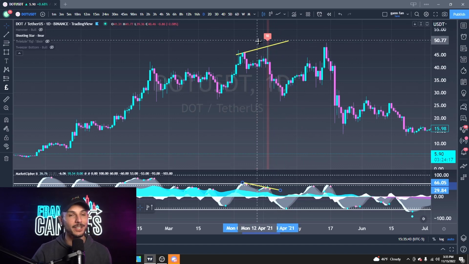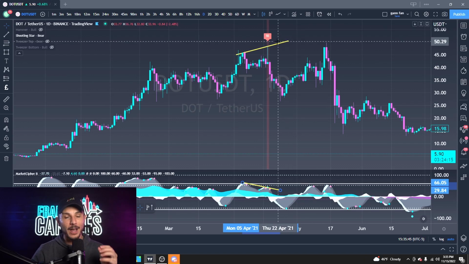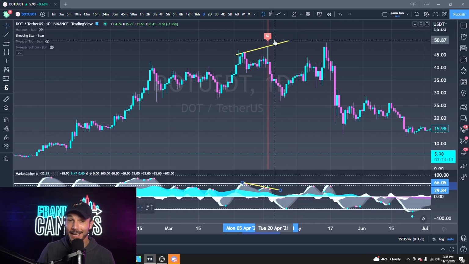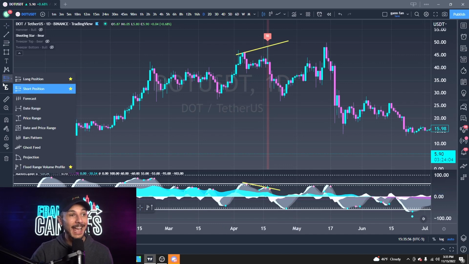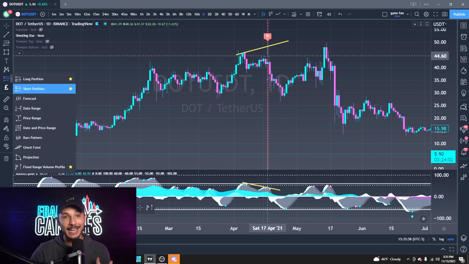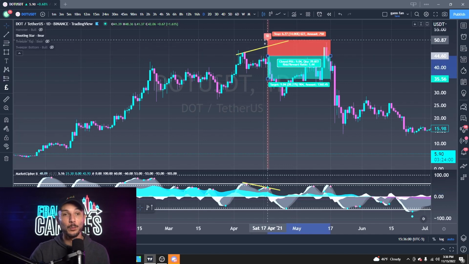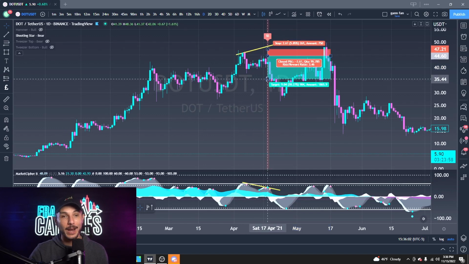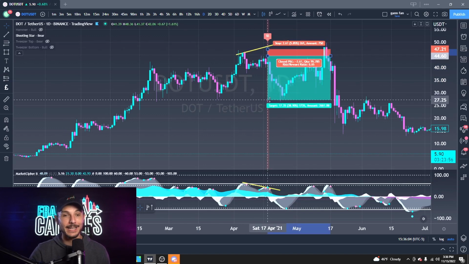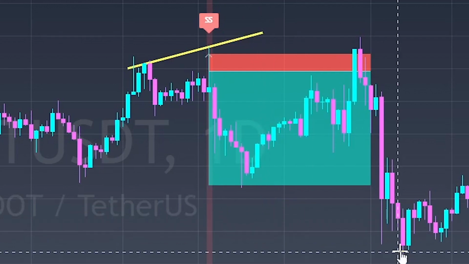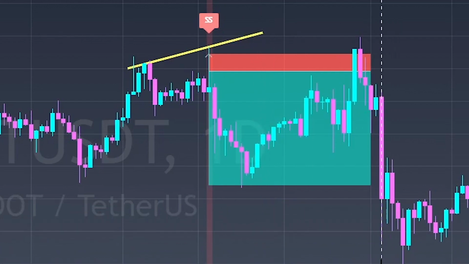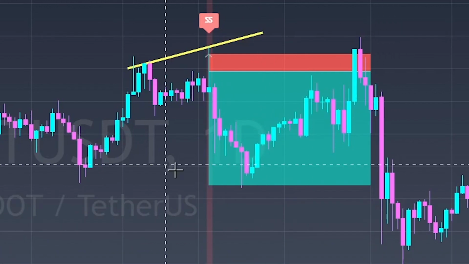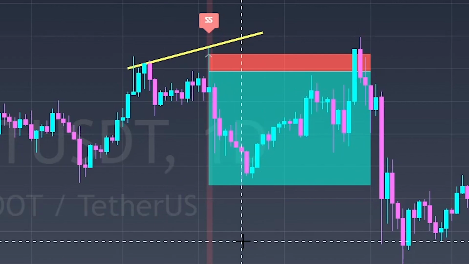And that shooting star candle gives you a little bit of confluence. You know, hey, money flow's coming out on Market Cipher B. We have a bearish divergence, and we have a shooting star candle. There's 3 confirmations that you're going to get a move to the downside. And if you got into a position anywhere in this wick, it would have been a pretty decent trade. If you rode it all the way down to the bottom, it would have been a nice almost 40% move, which is not too bad, guys. You don't even need leverage to make a good gain with that.